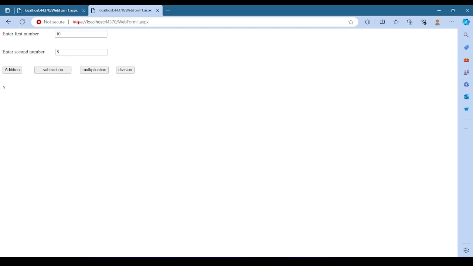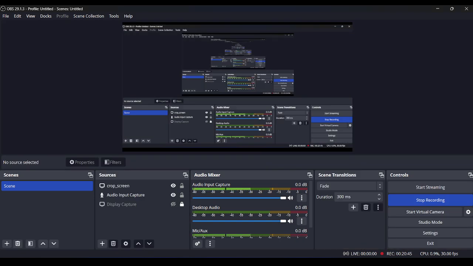Our subtraction will be performed, then multiplication, and then division is also performed here. So you will see this web form, and you can perform whatever addition, subtraction calculations you need in your web page.